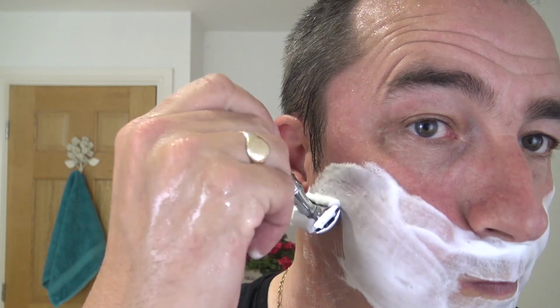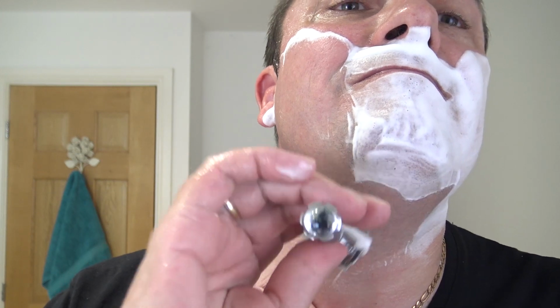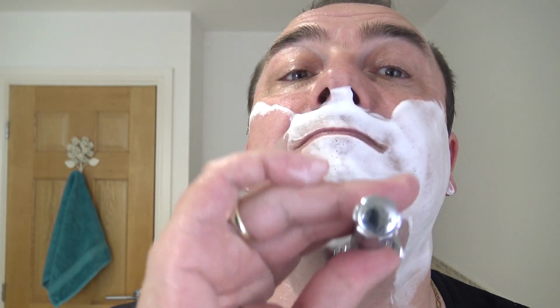So they're going on nicely, keeping nice and clear. Here we go, against the growth. Voskhod Teflon coated, brand new, working a treat. The blade doesn't feel sort of aggressive or anything like that. It's lovely, it's nice and smooth. Comfortable, and yet is ripping through them whiskers, no mess. Wow.